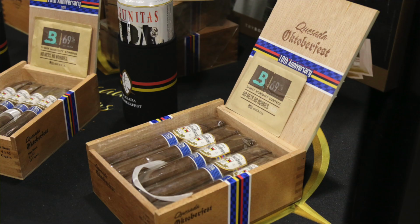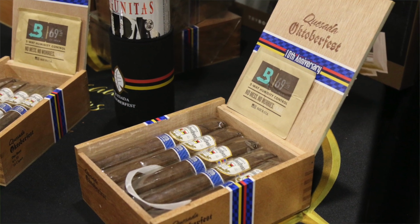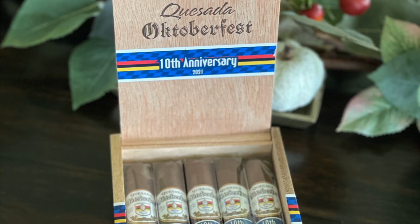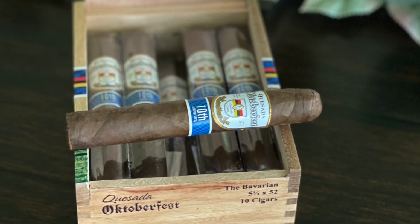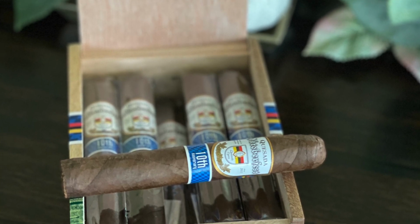I saw it during the PCA trade show, of course, and based on what they were telling me and what other people were talking about, this particular 10th anniversary cigar is very reminiscent of the very first initial release of the Oktoberfest. This one is draped in a beautiful Mexican San Andres wrapper over Dominican grown filler and binder. So very excited. Again, this one has a little more intensity in the blend itself.